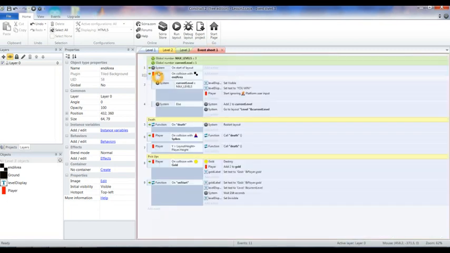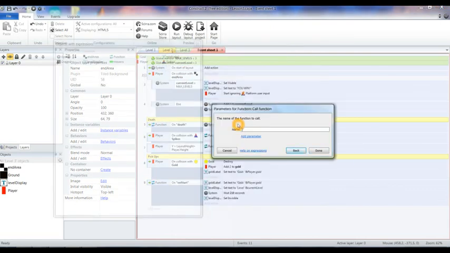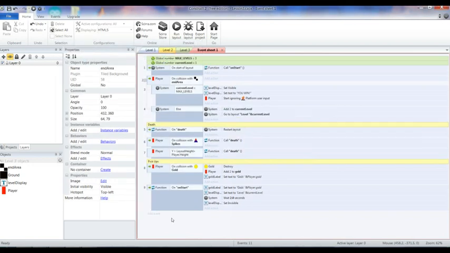I have noticed a couple of things. My configuration might be different from you guys, you probably have it right, but for my system on start layout is empty. So I have a function over here on start layout that initializes everything. It sets the gold value label, it sets the level display. So what I want to do now is add an action function, call function, on start to call this function. Whenever the start of a layout, call the on start function.